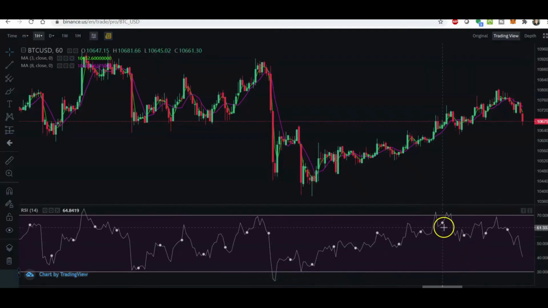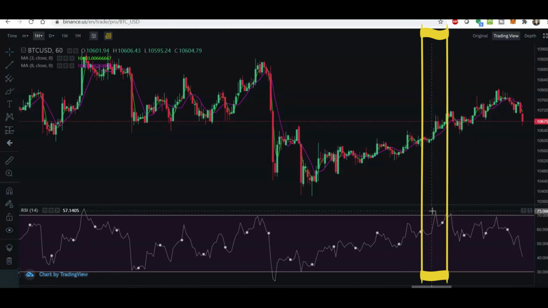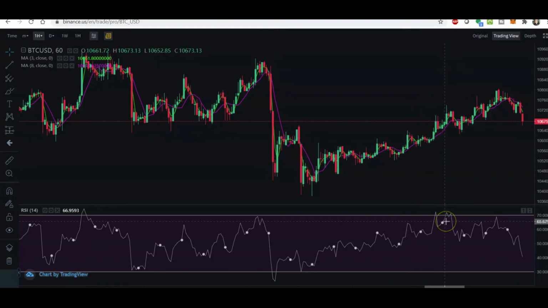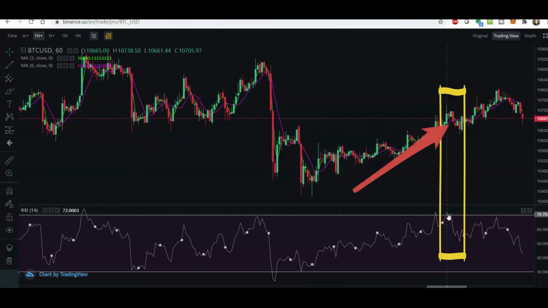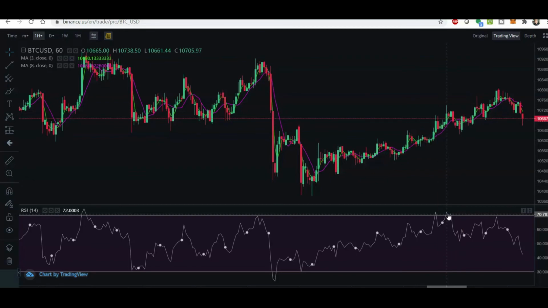If we look on this side, we see a situation here where the stock was overbought, and you would expect there to be a decline in price, but there is one where, on the 60-minute chart, for an hour, there was a decline, but it just headed straight back up again. The RSI indicator worked a little better at this point where it crosses over into overbought territory. And we can see in this box how price action now decreased.